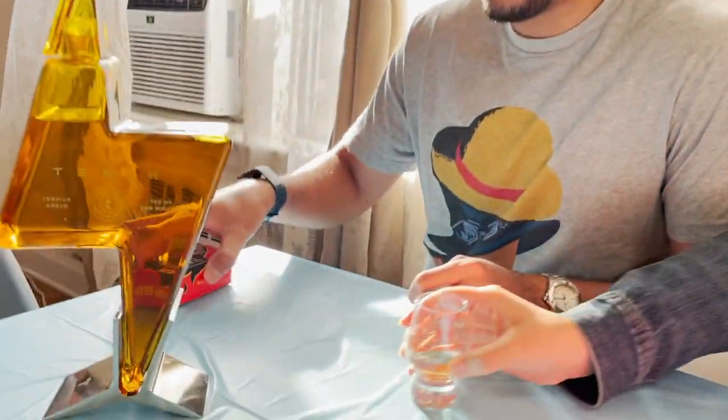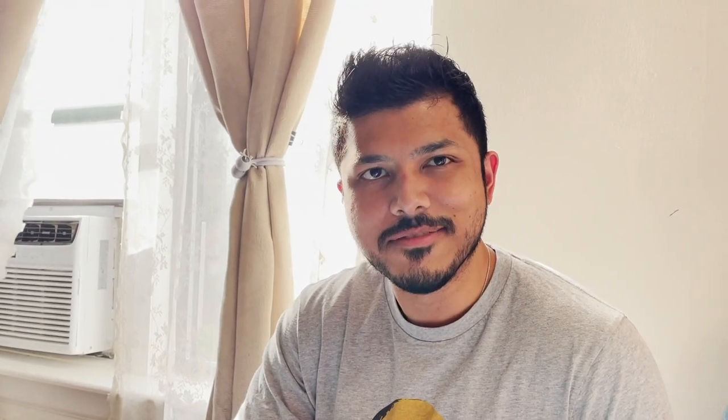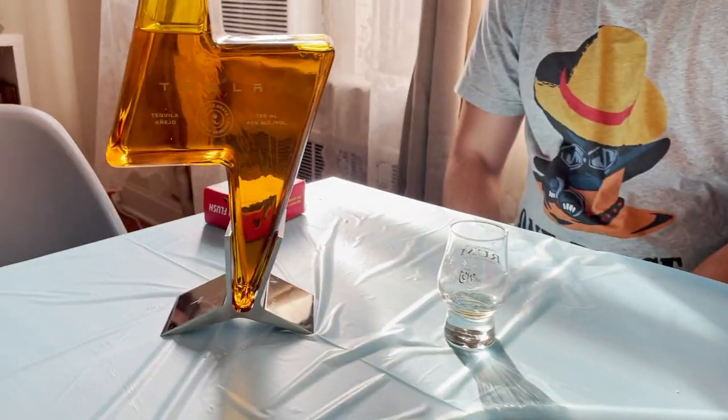So what is this? This is the Tesla taste test. First reaction — this is the tequila. Surprisingly good. I usually don't like tequila. Is it worth the $250 price tag? I don't know. What are you getting hints of? I thought it was going to be crap. Tastes a little oaky, kind of smoky. Has a slight sour aftertaste — but not bad sour, like a pretty good sour. I usually don't like sour, but I like it.